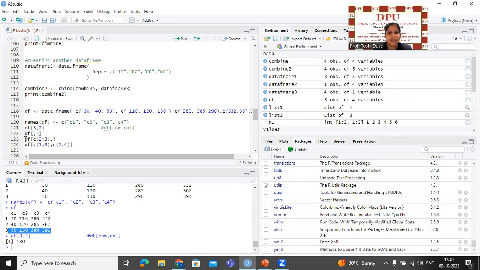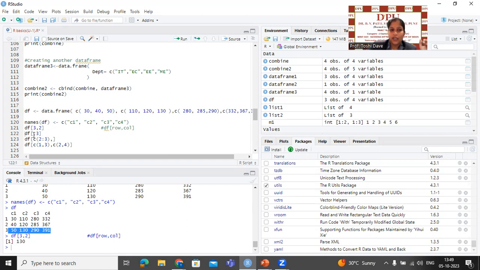Clear? Next is data frame, blank, 3. Whenever we work with 2 dimensions, just keep this in your mind that in square brackets, the first place is for the row, and after the comma, the second place is for the column. Clear? So earlier there was 3, 2. 3 was the row number, third row, and 2 was the column number.